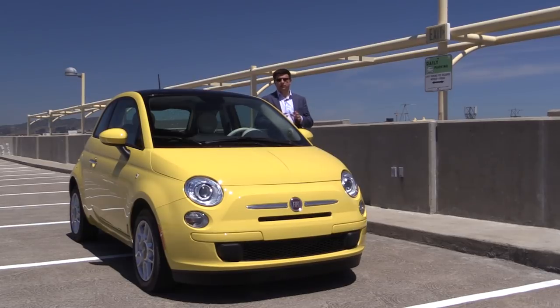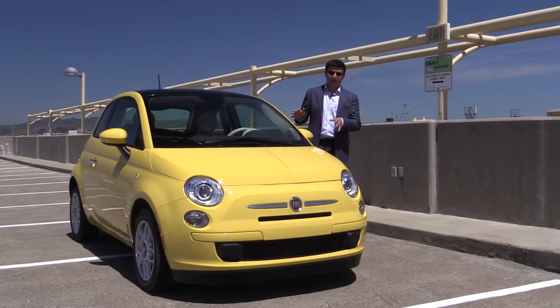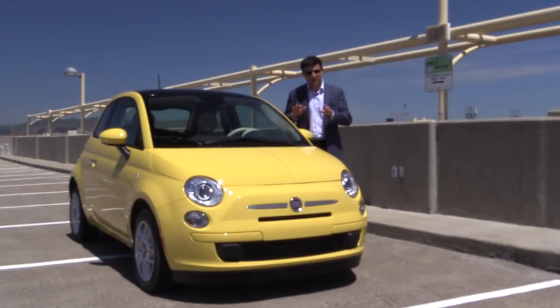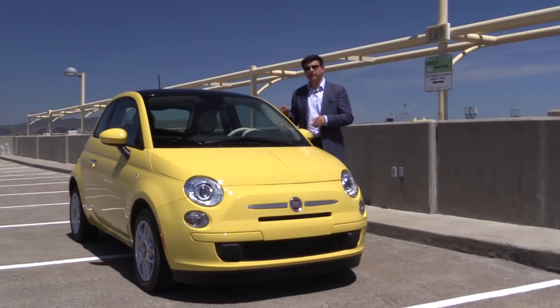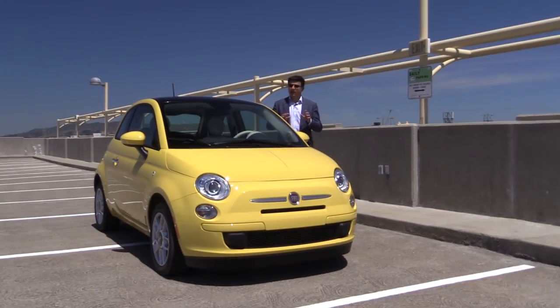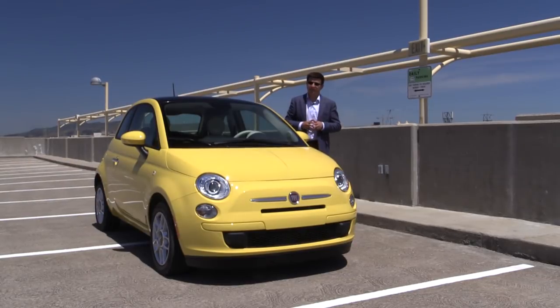Pricing and fuel economy are where the Fiat 500 really wins. Versus something like a Mini Cooper, the 500 definitely has the majority of the Mini Cooper styling things going on — it's cute, it's fun, it's exciting to drive, and it's definitely a conversation starter, much like the Mini. They both handle relatively well, and it actually feels quite like a Mini Cooper on the road. However, the Mini Cooper is a little bit more practical because it has a more usable back seat and more cargo room. That Mini Cooper is going to be significantly more expensive — in fact, you can buy a relatively nicely loaded turbo Fiat 500 with the convertible top for less than most Mini Cooper configurations I found on dealer lots.